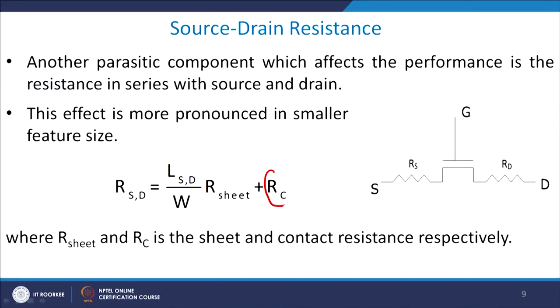Once you have understood the capacitance part and we have been able to find out how capacitance works, at the end of the day all the MOS capacitance is made up of 5 capacitances: gate to bulk, gate to source, gate to drain, source to bulk and drain to bulk, right? And they will remain almost bias dependent and also structure dependent. We also look at source to drain resistance. What we say is that the source to drain resistance will depend upon the contact resistance. RC is the contact resistance here, and it will depend upon the resistance offered by the device itself.